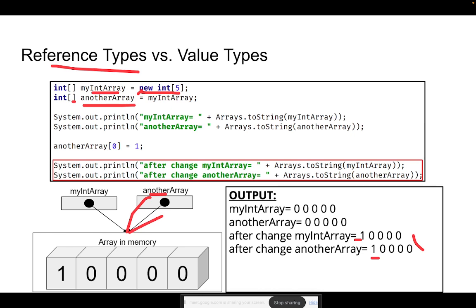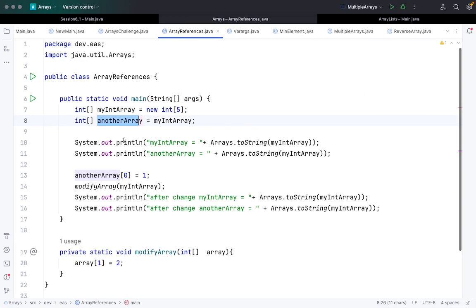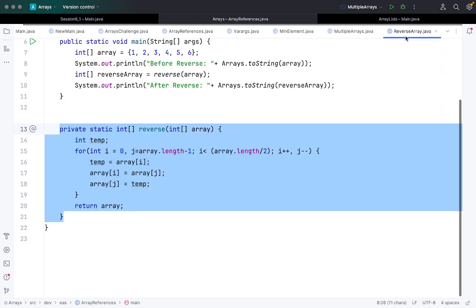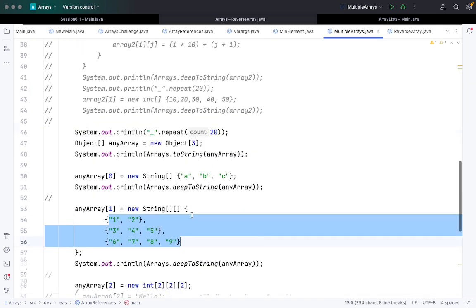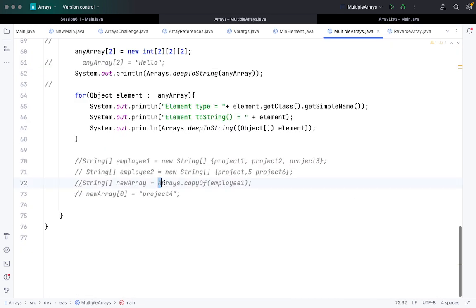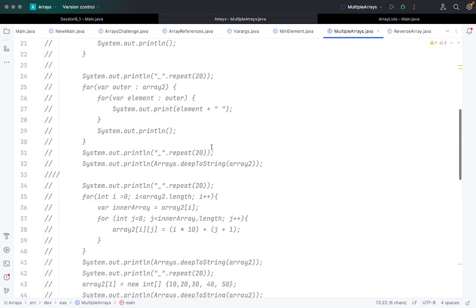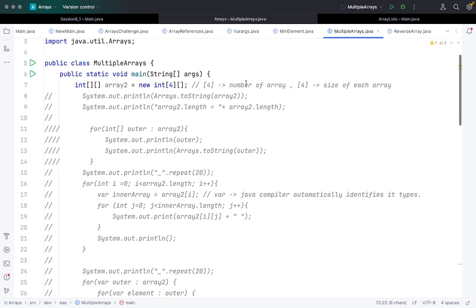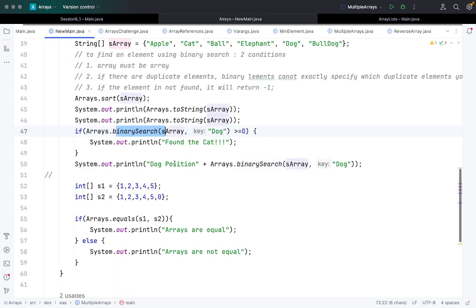Sir, then the example you had explained last in the video, will it refer to the same memory or will it create a different memory for the employee array in the last example you had explained? Yeah. So for Employee 2 here, since I'm doing an Arrays.copyOf, it will create a new memory location. So the array will be created in a new memory location. So if I change something in the new array, it will not change the employee array directly. So for example, I think it will be there with this.